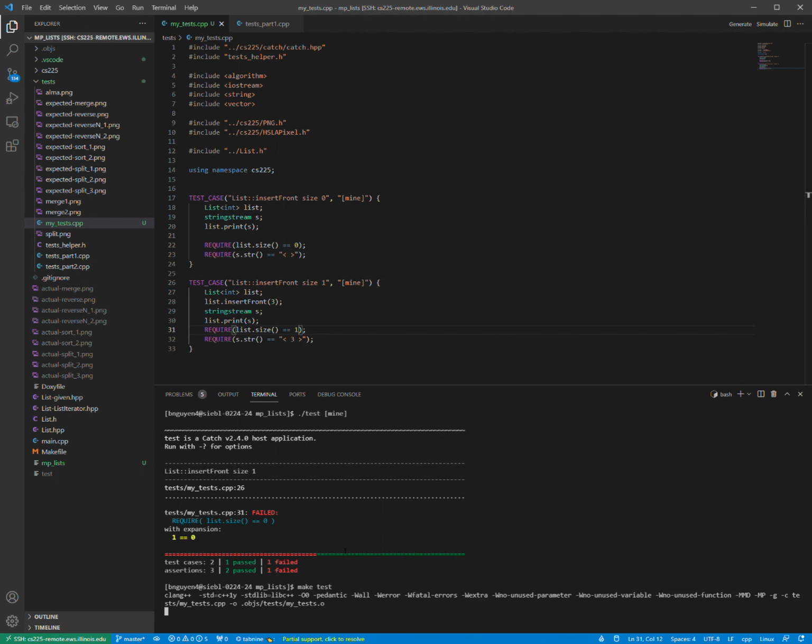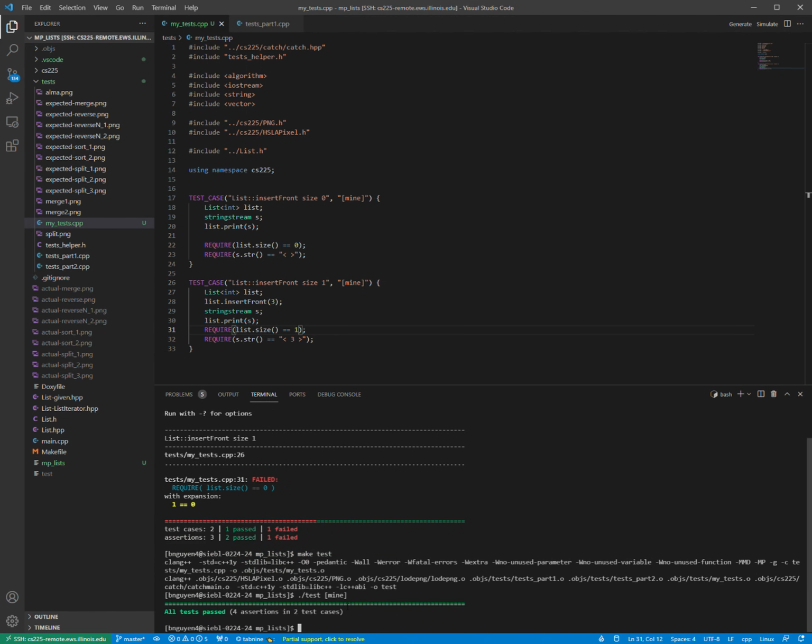So let's make test again. Test mine, as you can see, it is as what we have mentioned before, that there's 2 test cases that ran and 4 assertions total. And so sometimes you might see something like 200,000 assertions. That's mostly because we might have asserted every single pixel in your program, so then it's the entire size of that image, right? So that's why you get some assertions that are very big, but not a lot of test cases, for example, right? That's one example.